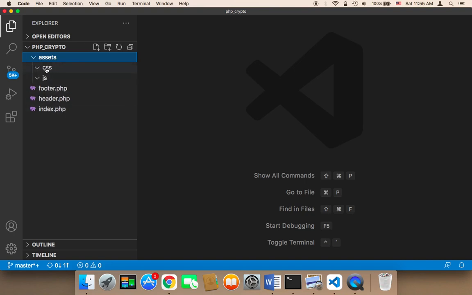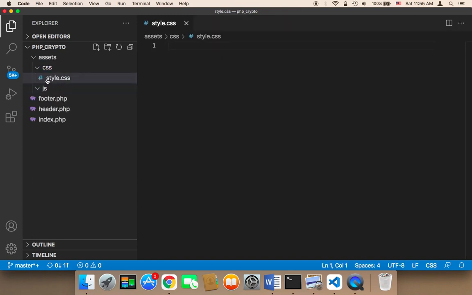And in this CSS folder, I'm going to select that CSS, and then click on New File, and I'm going to create a new file called style.css, and then hit Enter. This is going to be the style.css file. This style.css file is going to be the file that contains any CSS code that we want for our project. So any CSS, we can include it here and then import that file into the header so that we can use the style.css in our project.